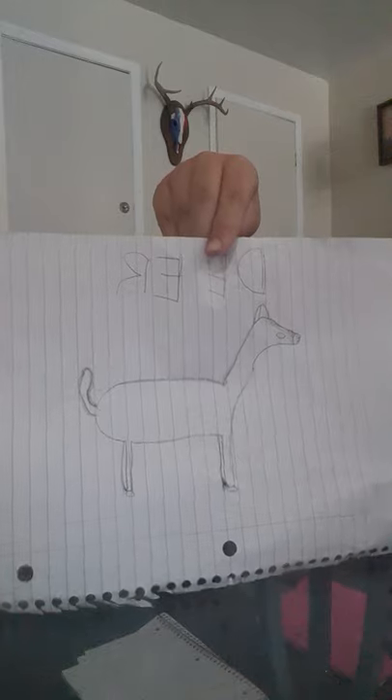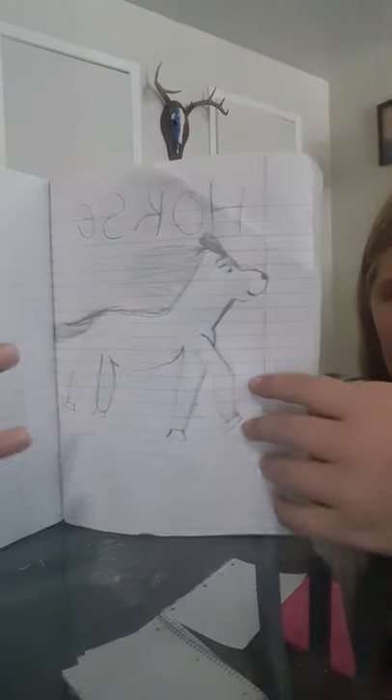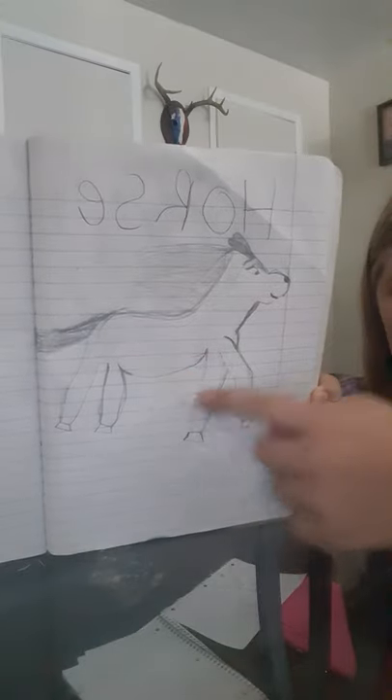We're not going to be using the colored pencils, by the way, guys. And we're almost finished. Okay guys, we're done — we're going to be showing you. I hope you guys like them. So this is my deer. It's pretty good, I think. And that's her horse, with the texture and everything.